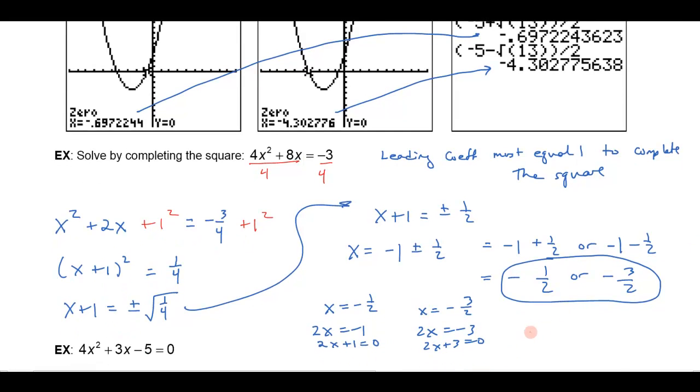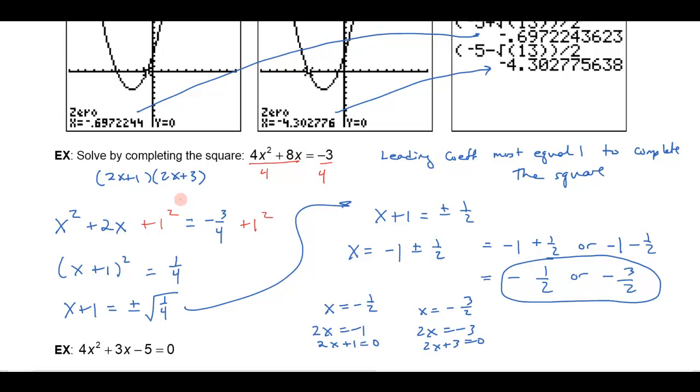Okay? So if I were to multiply these together, let's try it up here. 2x plus 1 times 2x plus 3. I think that's going to be the factorization if I brought the 3 over here. So it was 4x squared plus 8x plus 3. Let's try it. Well, there's 4x squared. If I take 2x times 3, that's 6x plus 2x. That does make 8x. And the 1 times the 3 does make 3, which is what this would be if I brought it over. So that really does work.